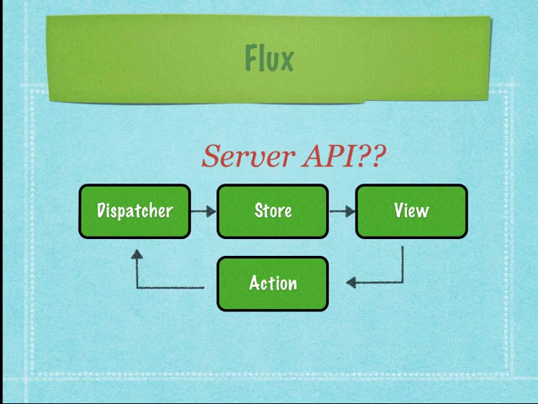And I don't particularly like this diagram, because although it depicts quite well the way Flux is implemented internally, it doesn't say much about how you should structure your application, and in particular, where the server API plugs in, and what these actions are. Are they code or are they data? So I don't particularly like this one.